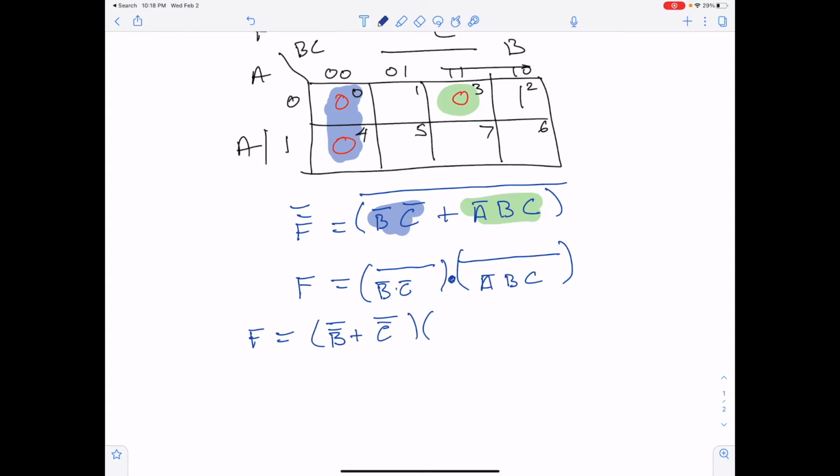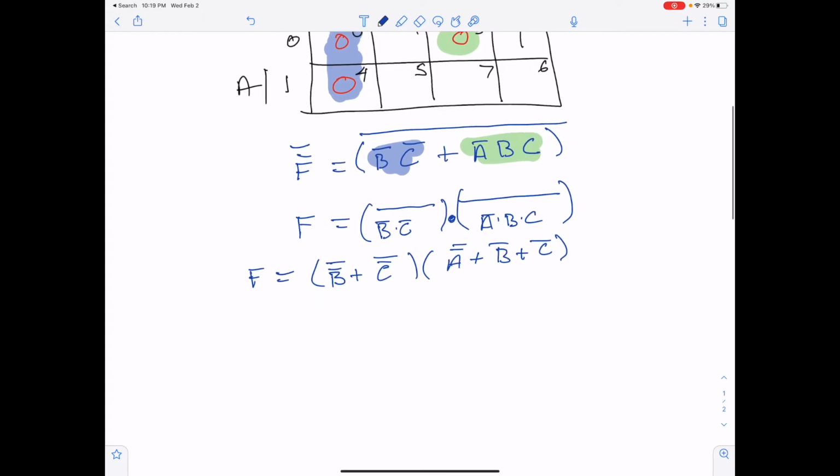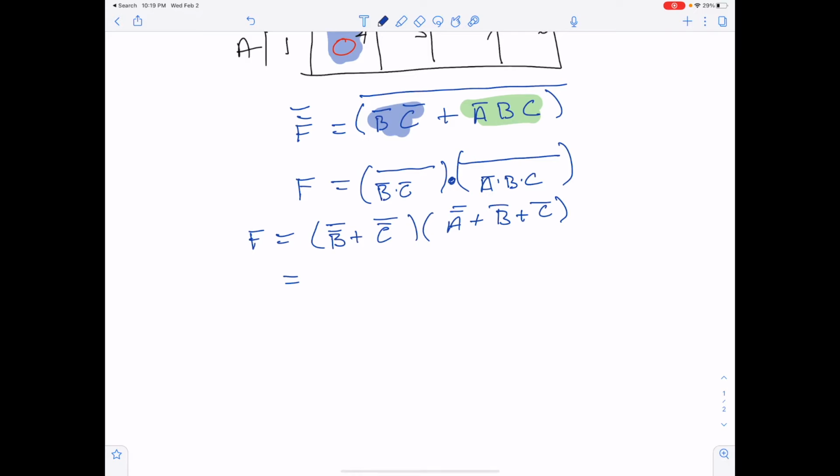And then we do it again. Okay, so break the line. We get three different parts here. A bar bar turns into an or. This B has the line over the top of it, and the C has the line over the top of it. And so we can clean this up by removing the double complements. And we have B or C ANDed with A or B bar or C bar.